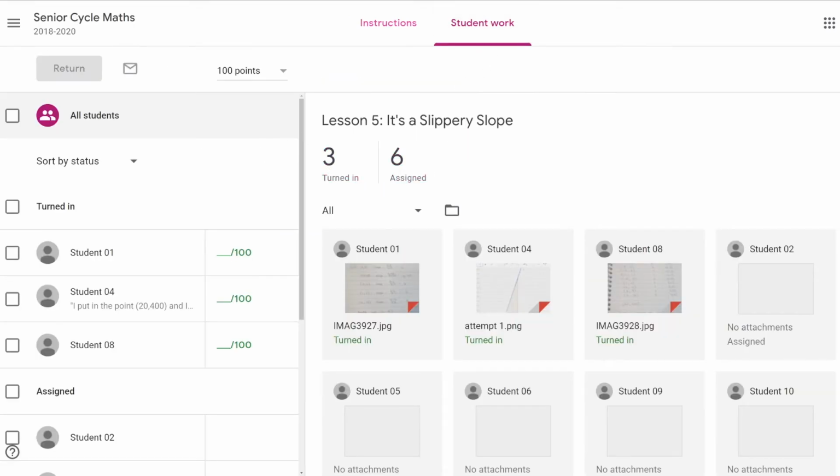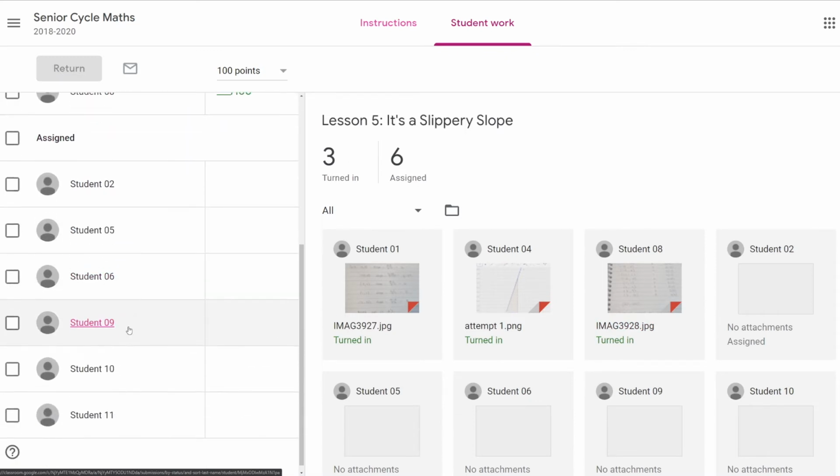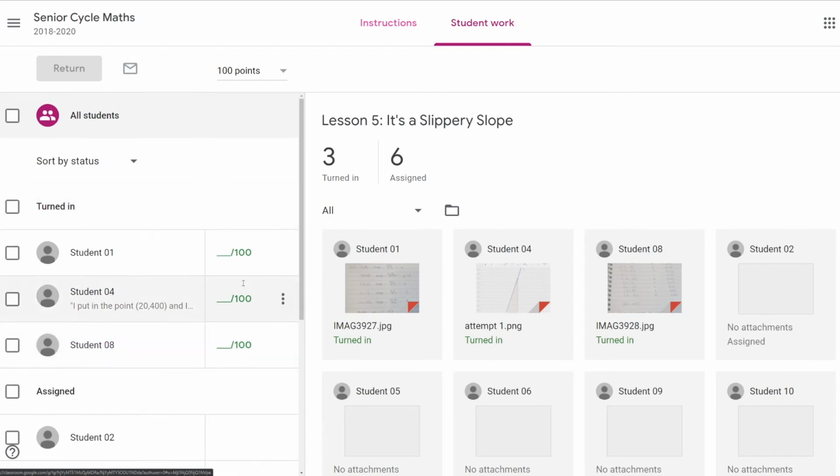And we can also click on the student work section at the top, which will bring us to this screen. On this screen, you can see the number of students who've turned in the work, who still have it outstanding, and then add the two of those together, and that's our total. And there you can see that the different student work is present on the right hand side, and then some comments or grades on the left hand side.